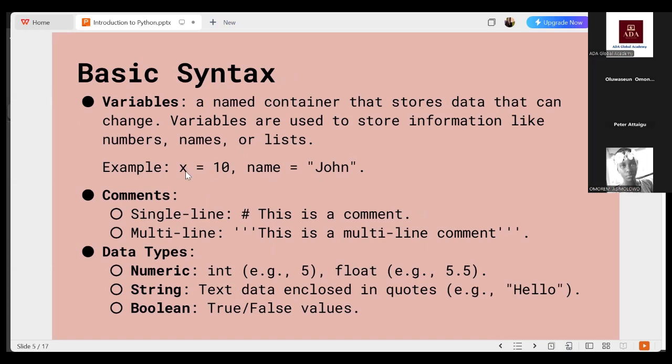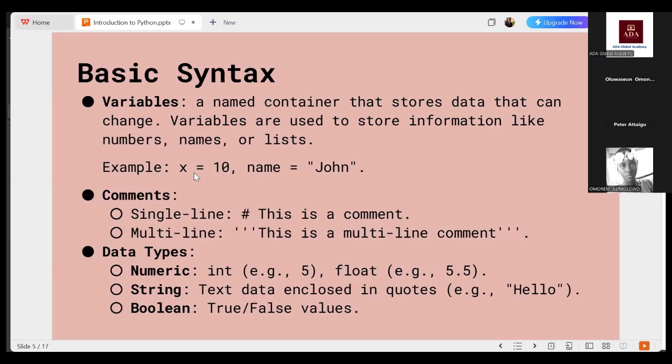x is a variable, and then we are assigning the value 10 to x. What Python does is that whenever you write a line of code like this, x equal to 10, it's going to create in the memory of the computer a space and name it x. So whenever you call the name x, what will be printed out would be the value that is stored in it. Though I said equal to, this actually means assignment. So we are assigning 10 to x.